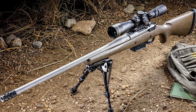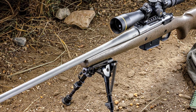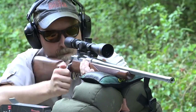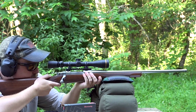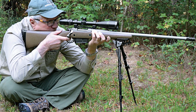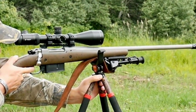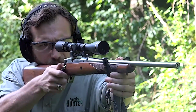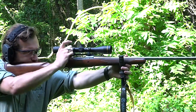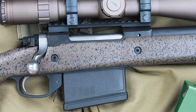Built on Ruger's classic M77 action, this rifle comes chambered in hard-hitting cartridges like 300 Win Mag and 6.5 PRC, giving it the reach and punch needed for serious long-distance work. What stands out immediately is the accuracy. We're talking sub-MOA performance out of the box. With quality ammo, you can expect groups hovering around .85 inches at 100 yards, and even tighter with hand loads. In some tests, it managed sub-half MOA consistently, and at 300 meters, it still kept things within roughly 1.4 inches. In the 300 Win Mag configuration, this rifle can easily go past 1,200 yards with confidence.